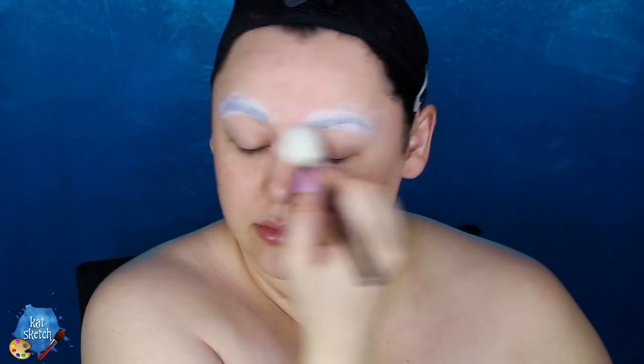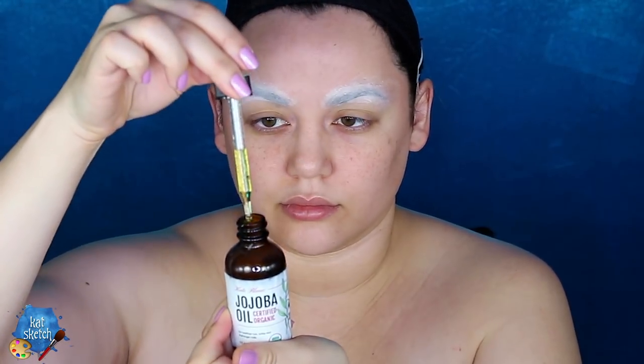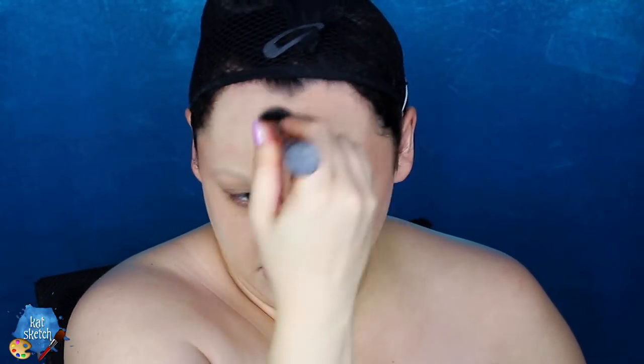Once our eyebrows are flattened and deleted, I'm going to put some face oil on to moisturize my face and get it ready as a canvas. Then I'm going to put my new favorite primer — a pore filling primer to make my skin smooth and soft. Then I'm going to go into my favorite color correcting concealer palette from Dermaflage and mix their two orange correctors to put on my eyebrows. Once the orange corrector is on, I'm moving on to my absolute favorite foundation: the CoverGirl Outlast Stay Fabulous 3-in-1 Foundation. It's a medium to full coverage foundation. I use the color buff beige with a foundation brush to buff it into my skin all over my face.